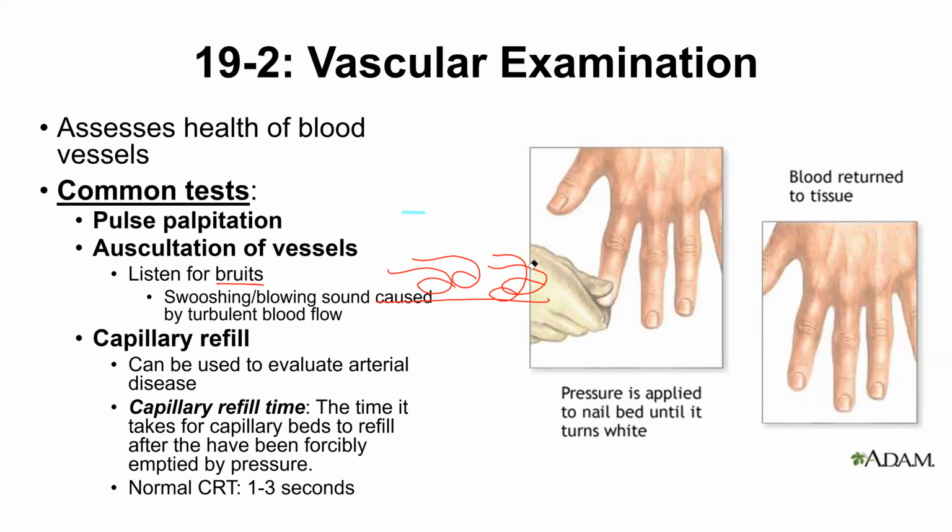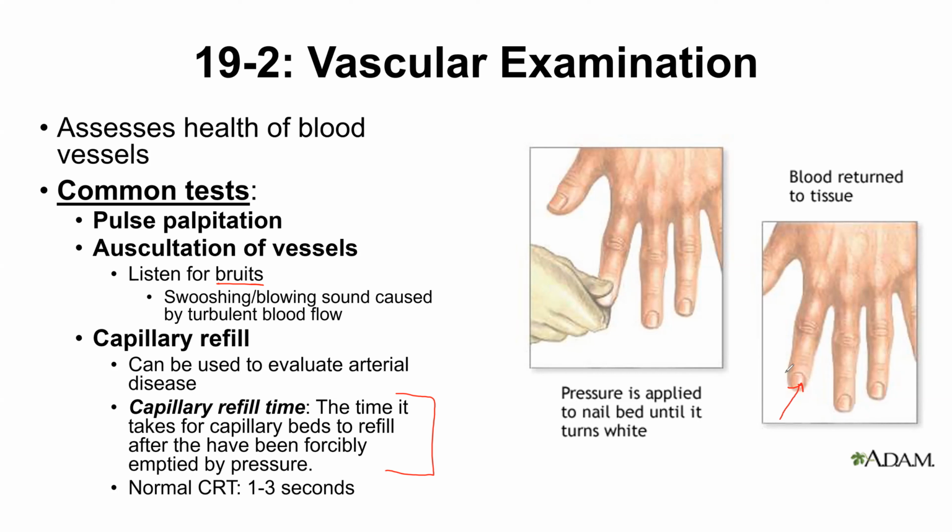So the other way that we can assess how healthy our blood vessels are is by doing a really simple, what we call capillary refill test. And capillary refill, by definition, is going to be the time that it takes for capillary beds to refill after they have forcibly been emptied by pressure. So for example, we have capillaries in our fingernails, in our nail beds.